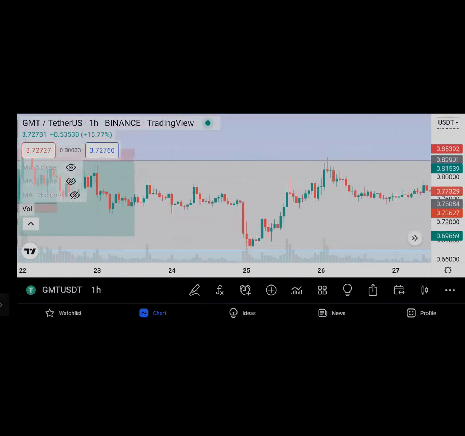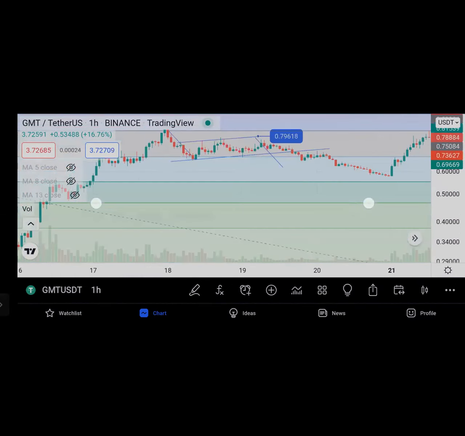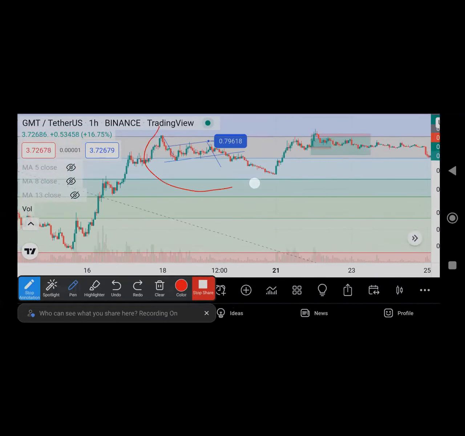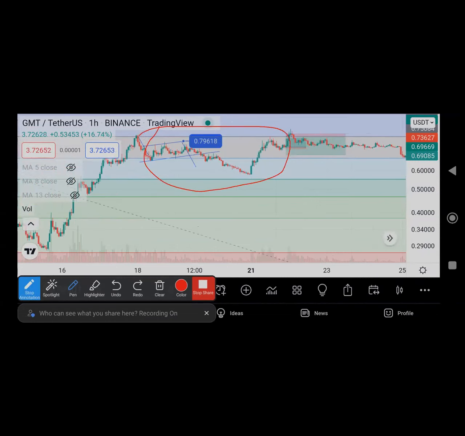Move like a scarce again. Okay. This particular one you're seeing here is a bear flag. You can see when I analyzed it, I drew the movement, and it was able to reach it. You can only see it on my chart. So this was on GMT. When I wanted to short GMT, I identified a bear flag pattern, measured my TP, and you can see it was hit before any possible reversal. But in the meantime, we are looking for a bull flag.